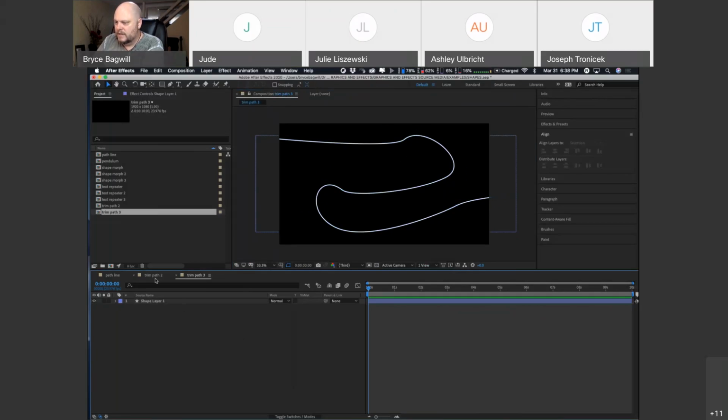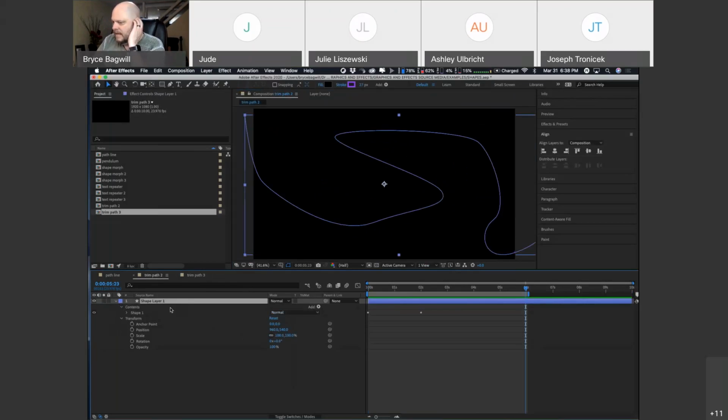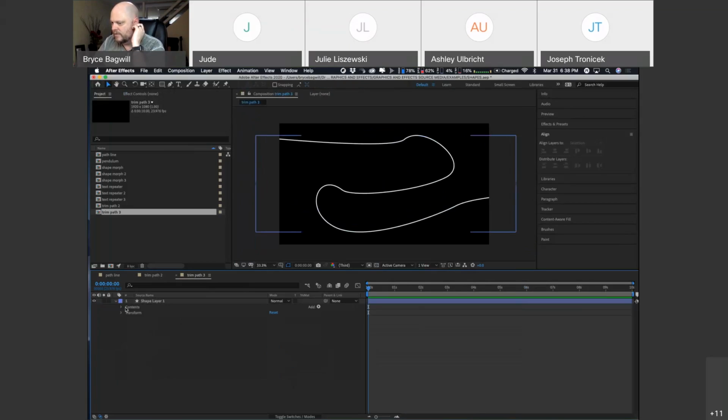So the next thing we want to do, I have to double check my own work here, is we want to add under the contents a trim path. So we're going to go to shape 1. So I'm opening, sorry, I was referencing my other project.